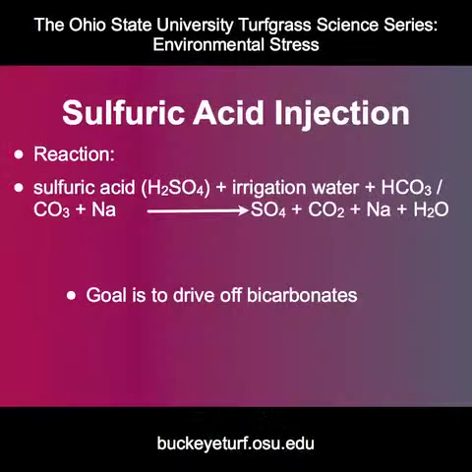In acid injection, sulfuric acid is added to the irrigation water using a product like urea sulfuric acid. While, as mentioned previously, in the sulfur burners, the sulfur is burned at a high temperature to form sulfuric acid. The sulfuric acid reacts with the high levels of bicarbonates and carbonates, evolving the bicarbonates off as carbon dioxide and water. Acid injection does not directly affect the sodium.